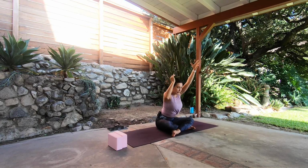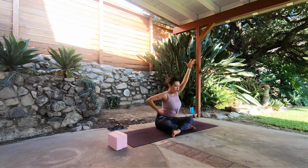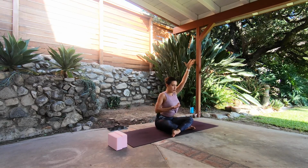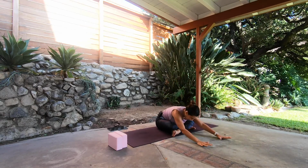So when you fold forward here, try to keep the awareness of the pelvic floor, engaging it slightly, trying to arch a little bit in the low back. So you're pushing the chest forward and up, and eventually palms down to the floor, relaxing the head.